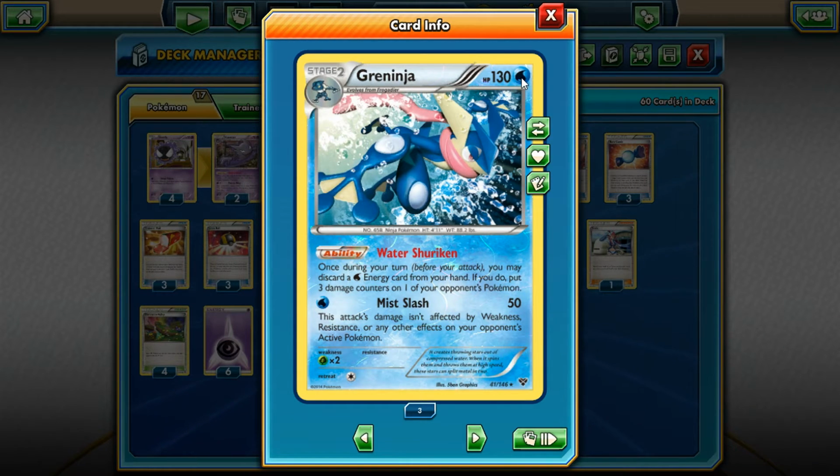He's a 130 HP Water-type Pokemon, and the ability we're going to use here is Water Shuriken. Once during your turn, before you attack, you may discard a Water Energy card from your hand. If you do, put 3 damage counters on one of your opponent's Pokemon. So that's pretty nice. It's 3 damage counters, essentially the 30 that we need for Gengar.